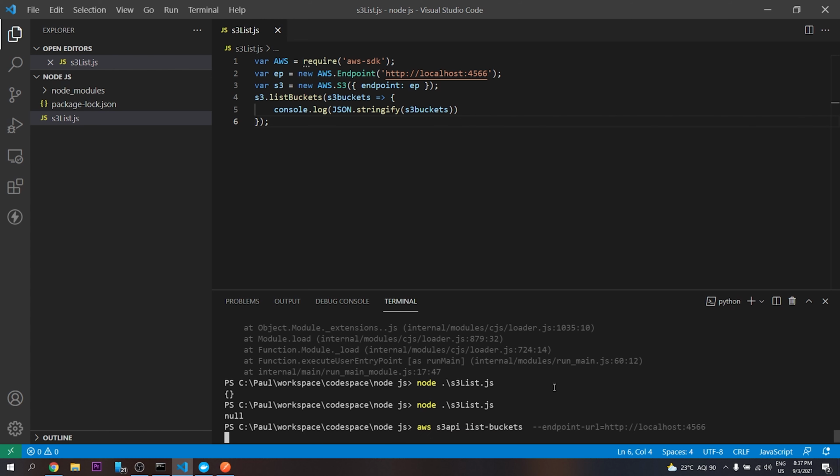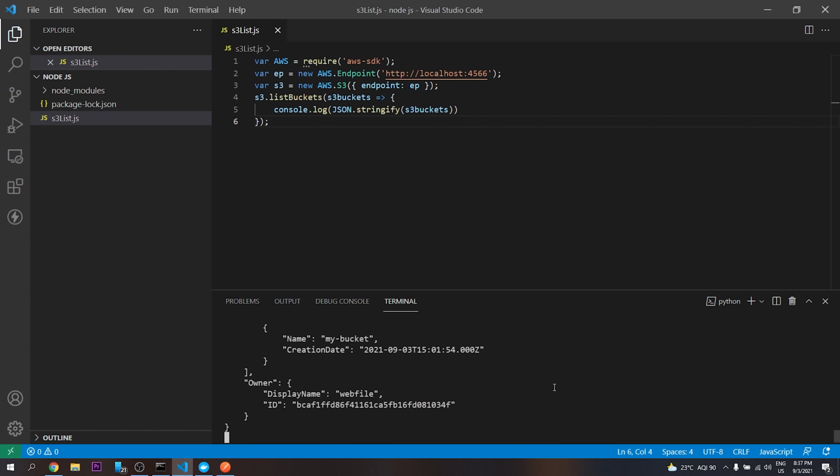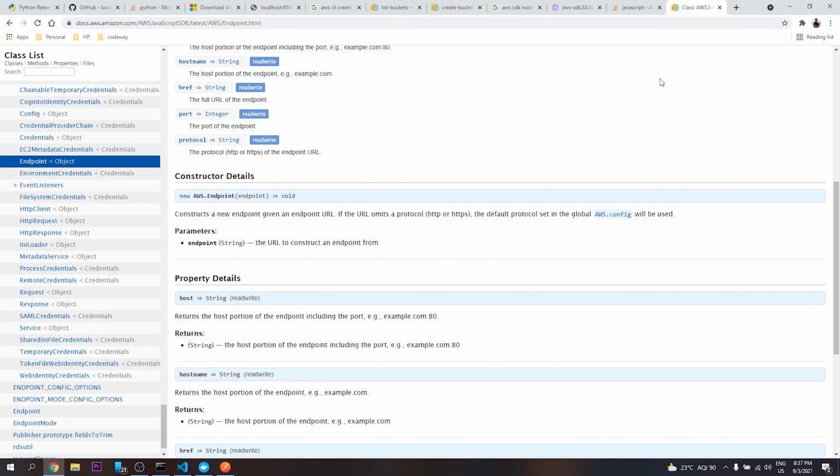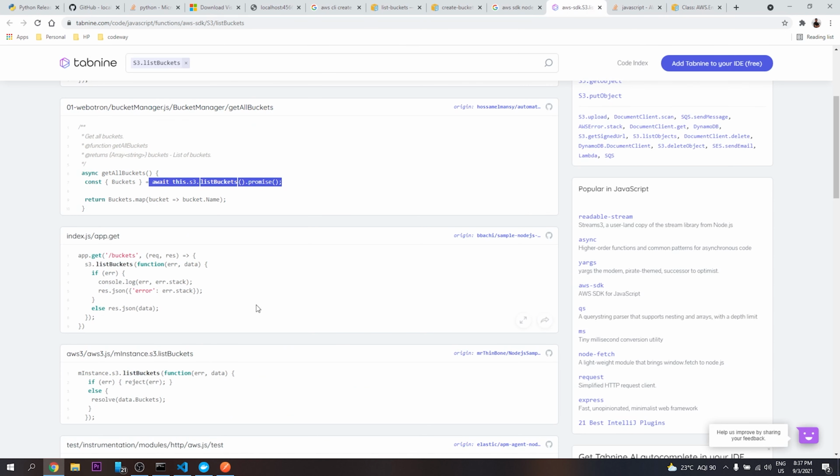What does this show? It has a bucket. Why doesn't it list the buckets? S3 listBuckets function. Okay, I got you.